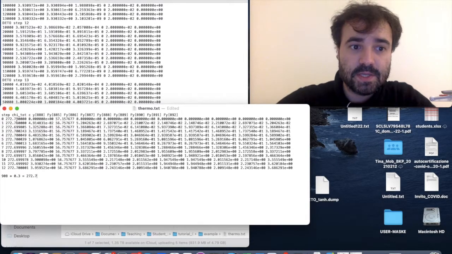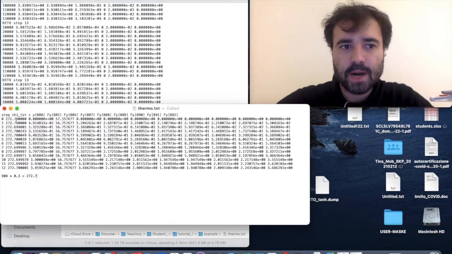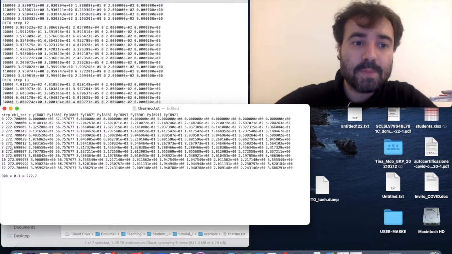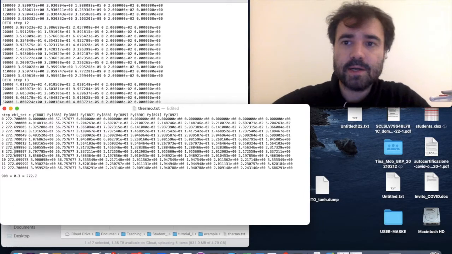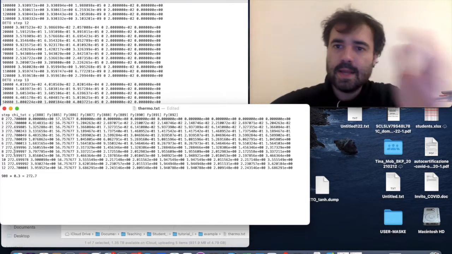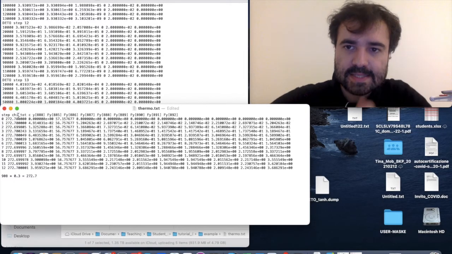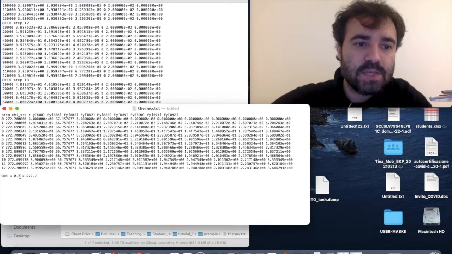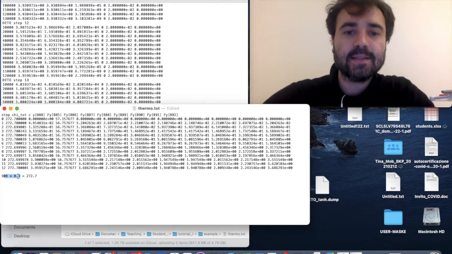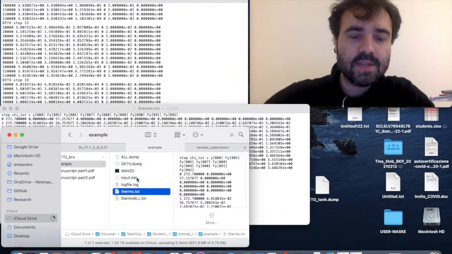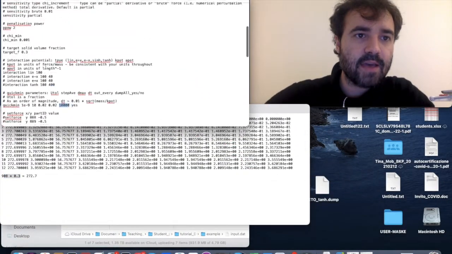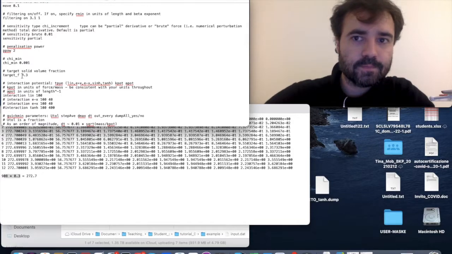which is exactly or very close to what the code is fixing at the end of each optimization step. So you start with it because you impose 0.3 to all the particles, and then as the code progresses, it's redistributing the phi, but still if you sum the phis of all the particles, some will have 0, some will have 1, some will be in between. If you take the sum of all of them, it should always be N times the target F that you gave in the input file. So this target F here.